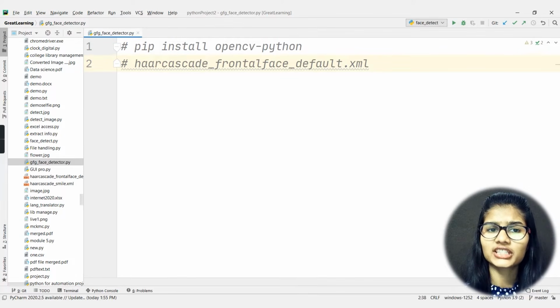Now where to save that cascade file? The cascade file which you download will be saved in the same folder where your Python file is saved, inside which you are writing your code. I would again repeat it: your cascade file will be saved in the same folder in which your Python file is saved.